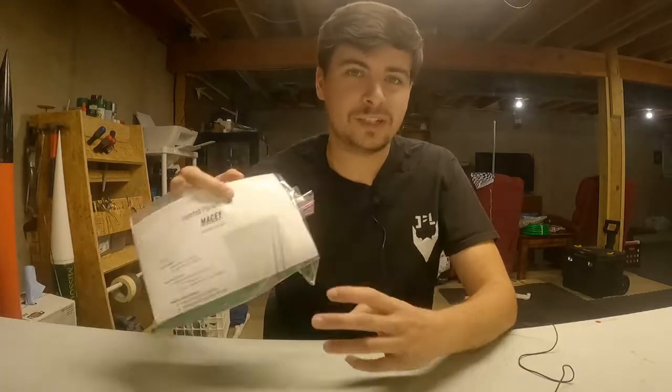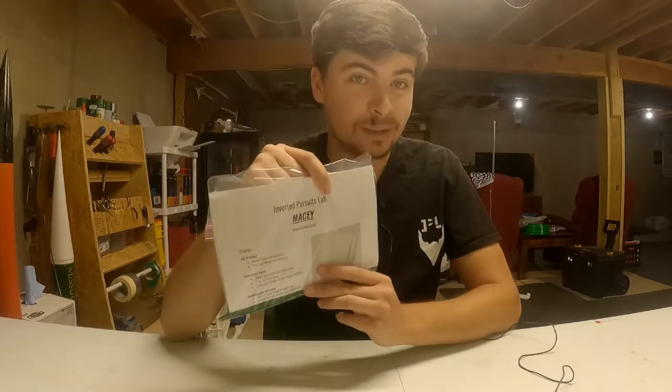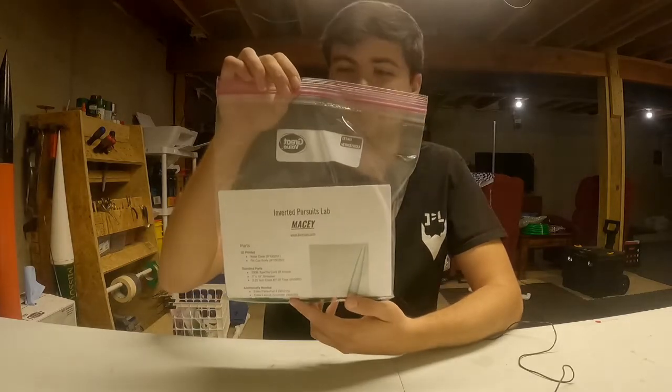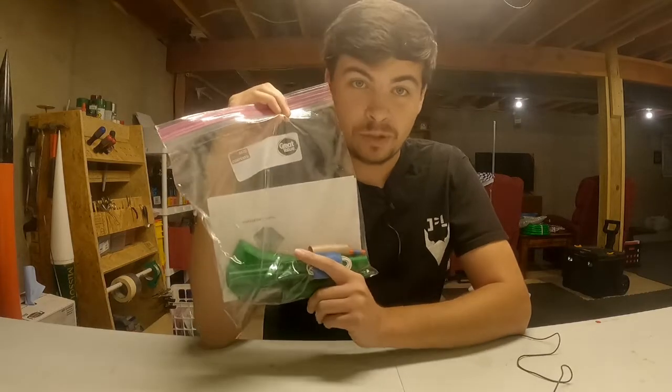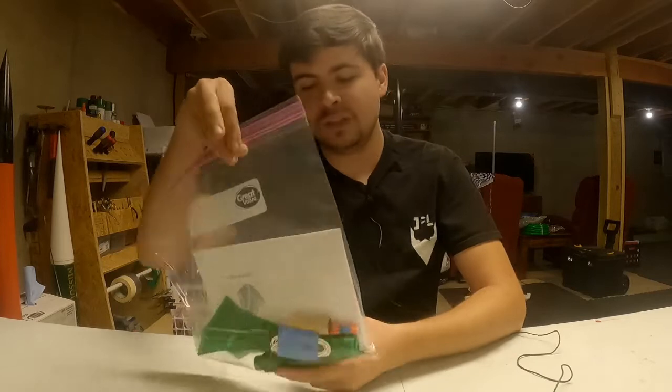But we're going to take a look at the kit as you'll receive it from me and how to go about assembling it. So when you initially get the kit, it comes in a pretty nice little Ziploc bag. Instructions are included in there as well as all the parts you need. The only additional parts you'll need is some CA glue.